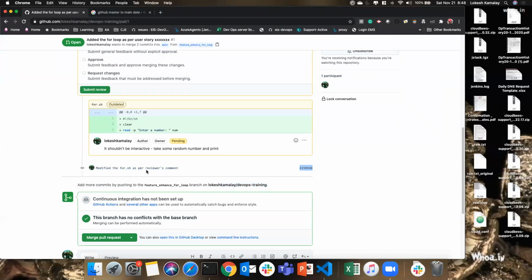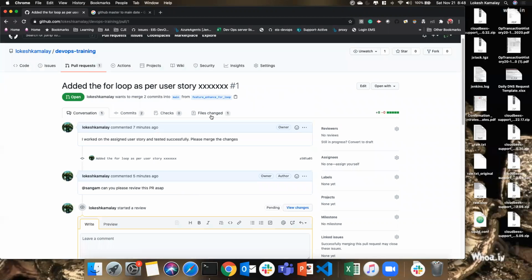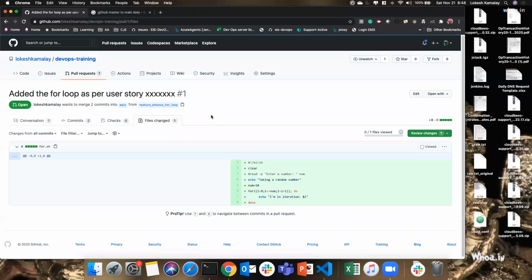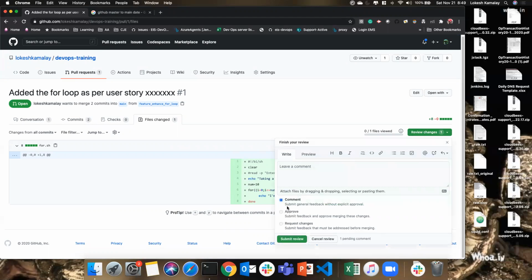You see, this is a commit. It means whatever your reviewer said, you added that commit. Okay, let's go and check the files changed. If you go to files changed, now you see this is commented. We have added this one. Now he thinks this is looking good. He goes here and then he approves it.